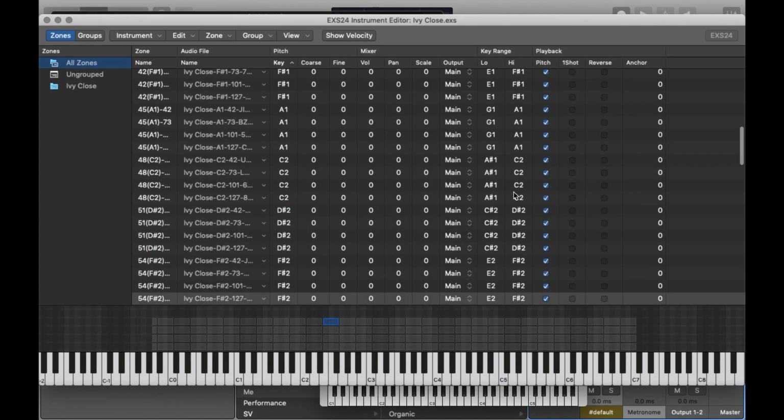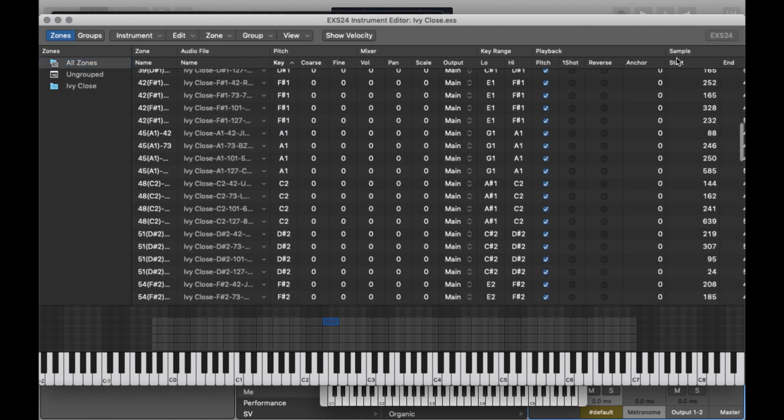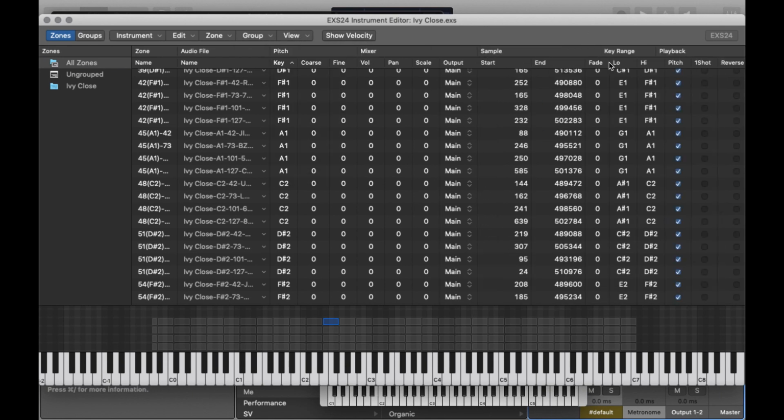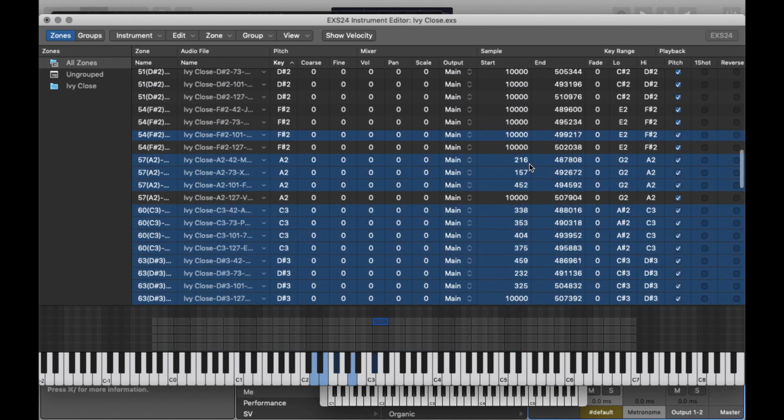I've just gone inside the edit mode and I'm basically searching for the sample feature inside View. Sometimes this can be a little bit fiddly. What I'm going to do now is change the start point to be at 1000 or 5000 or some value. I actually changed my mind on this later, but I've left it in so you can learn from my sound design process.